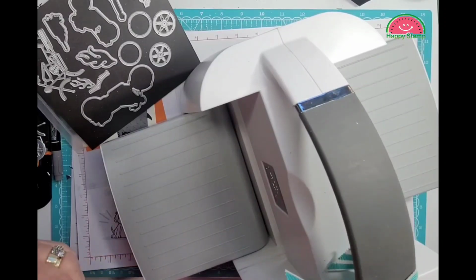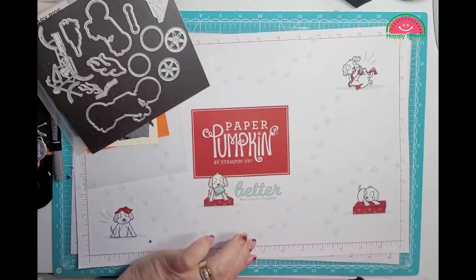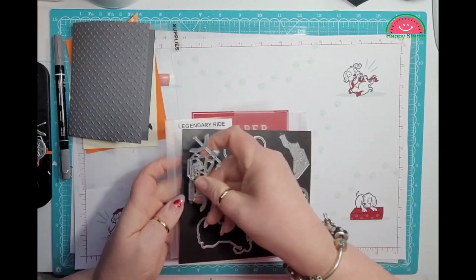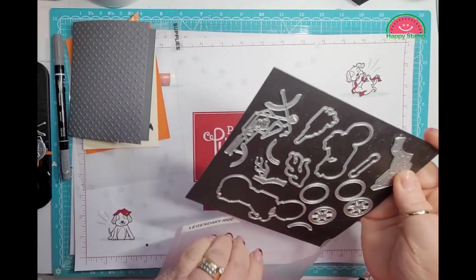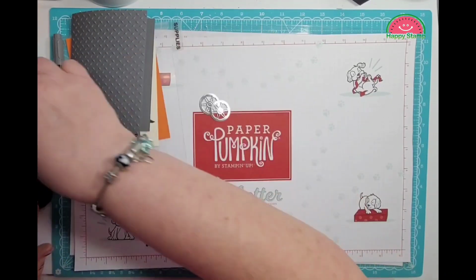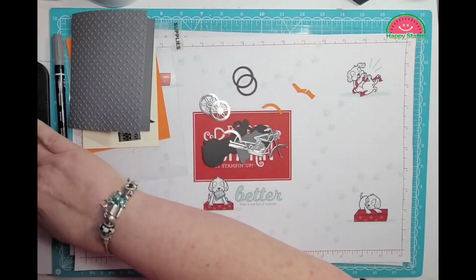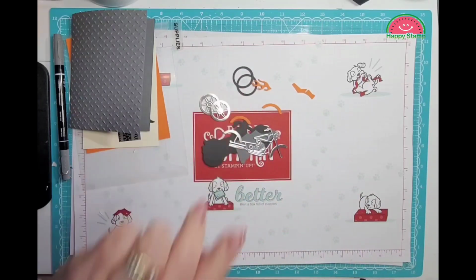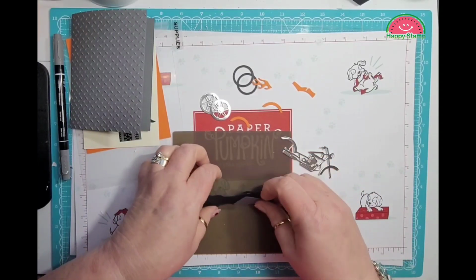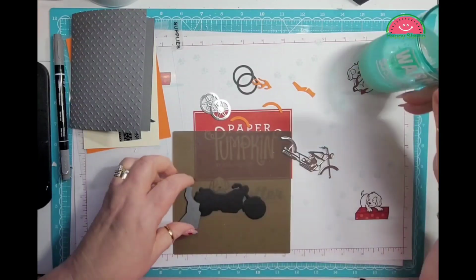All right. Just get this out of the way. Ooh, get that in there. All right. All right. Let's put our bike together. So we can be done with that. I'm going to get my silicone mat here. And, all right, so we need to put this on first. Hopefully I do this in the correct order.